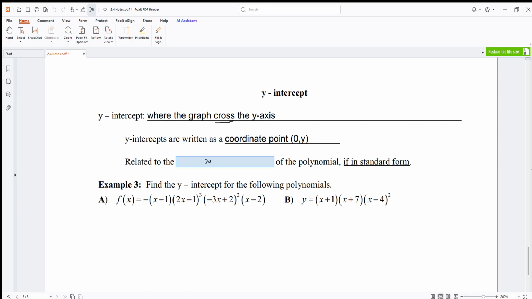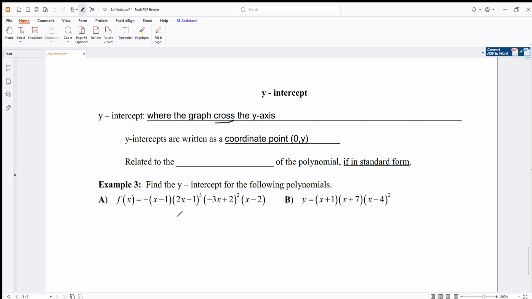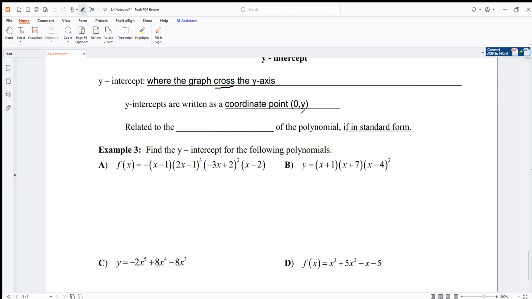Now, for this one, let's do an example, and then I'll fill in that last blank. We've done these in Unit 1, so just remember to find a y-intercept, right? We just said that x is guaranteed to be 0. Literally, put 0 into every x that we see, and you find the y-intercept. It's going to be a little hard because there's kind of a lot there.